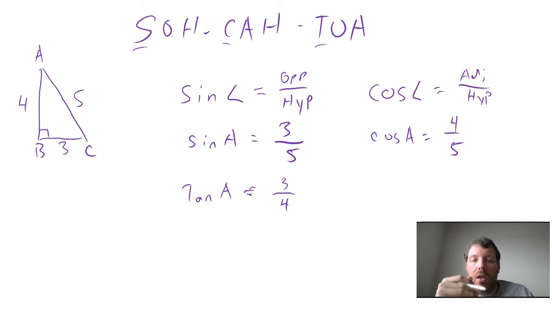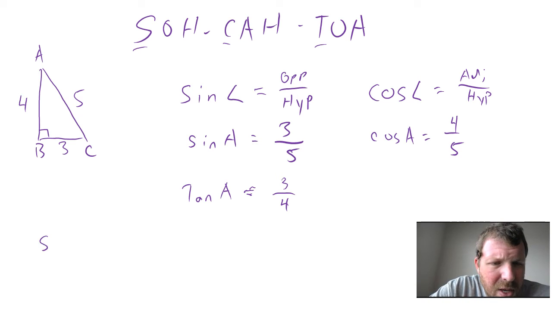Okay, so at this point, make sure if you're using a calculator that it's in degree mode, not radian mode. Degree mode. Okay, to do that, you just find the mode button and you click it, and then you go where it says degree versus radian, and you make sure degree is highlighted. Okay, so what about if we just go ahead and continue and do the sine of C, the cosine of C, and the tangent of C.